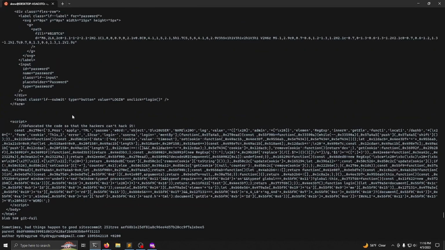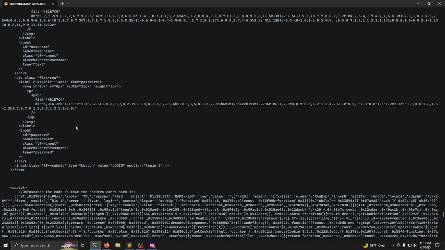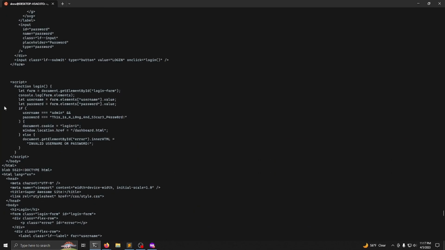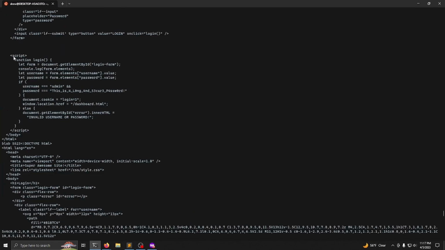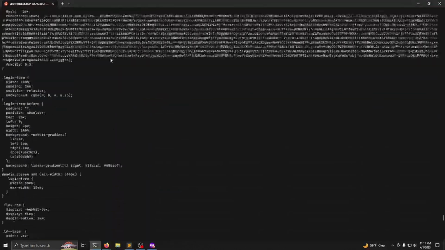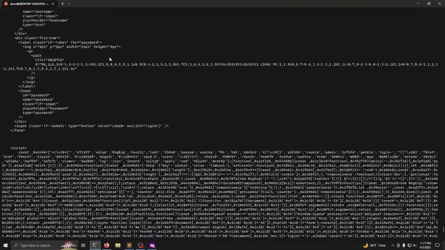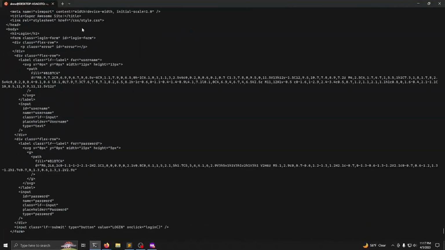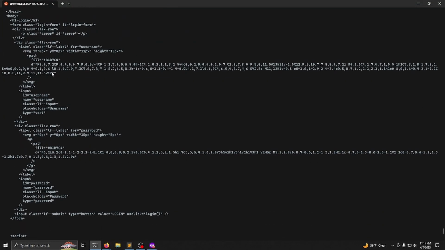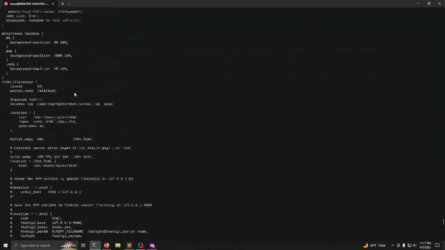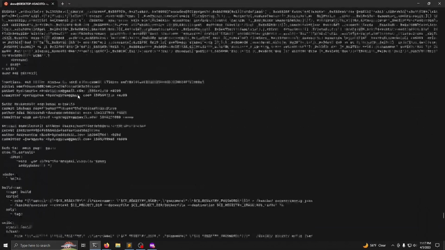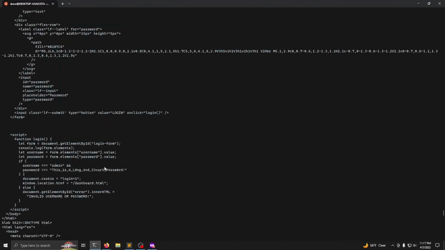We see some more comments here. Obfuscated the code a little bit more. And we see a function login, and you can see that the password here is coded in plain text. So this was the original version, right? And they kept committing, and eventually they got to the obfuscated version. So even though their current version is secure now, their Git directory was public, meaning that we were able to look at the previous versions. This is the password here, and this is the actual flag to the challenge.